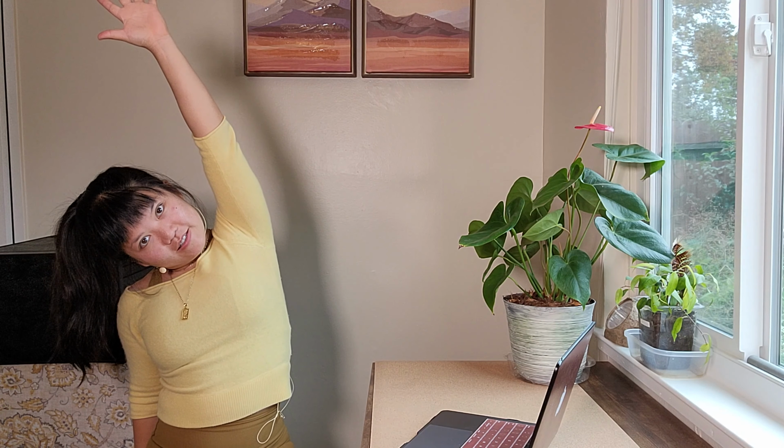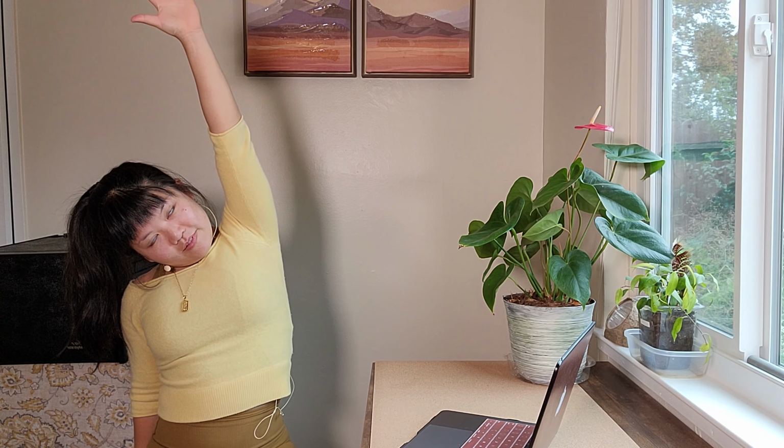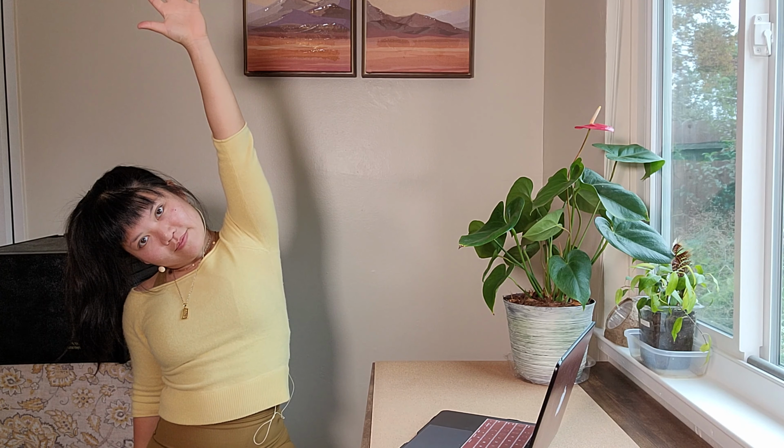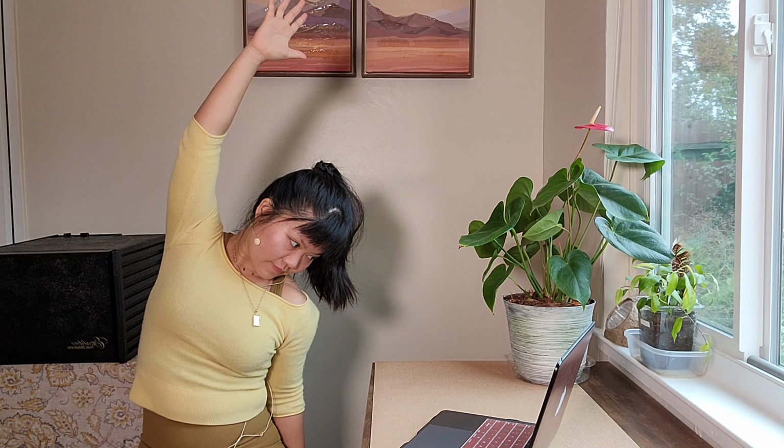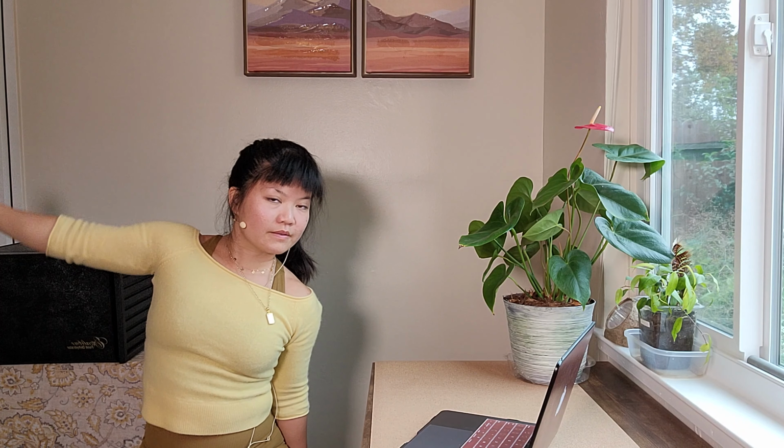Good, back to center. Left palms next to your hips, right fingertips overhead. Seated side stretch. Deep breaths. Other side, right palms next to your hips, left fingertips overhead. Deep breaths. Keep a gap between your ear and your shoulder. Palms down.